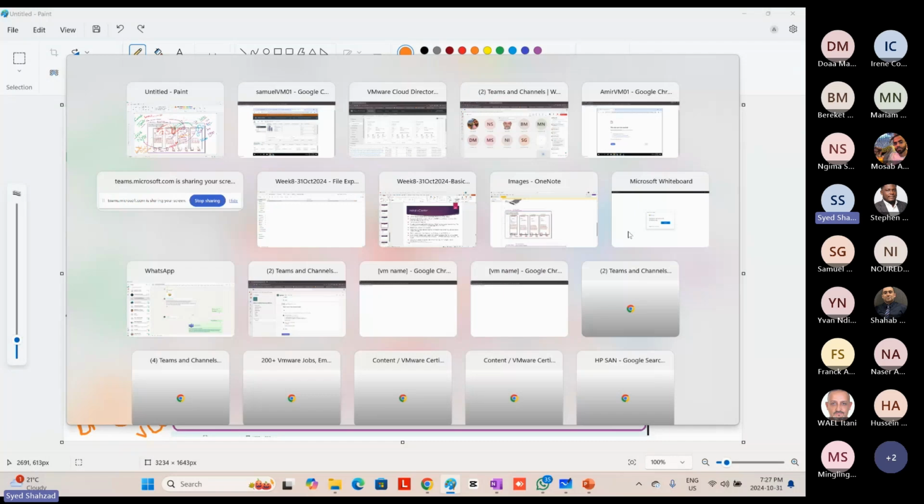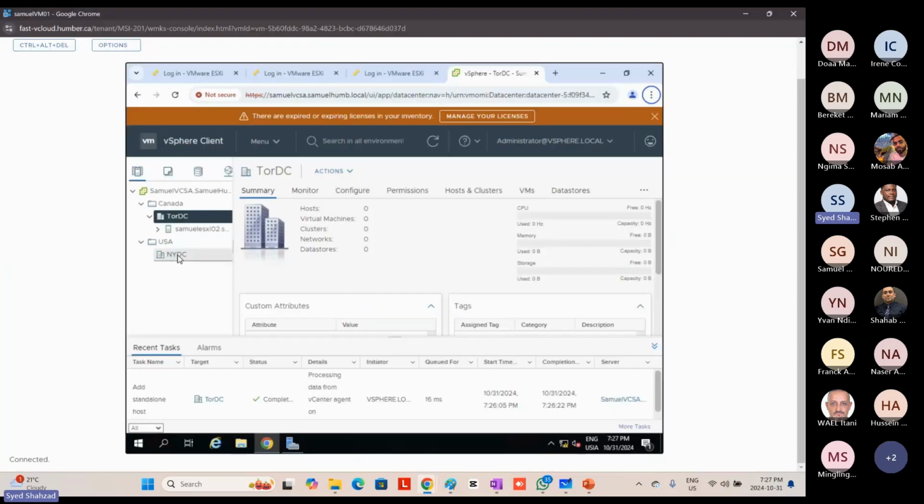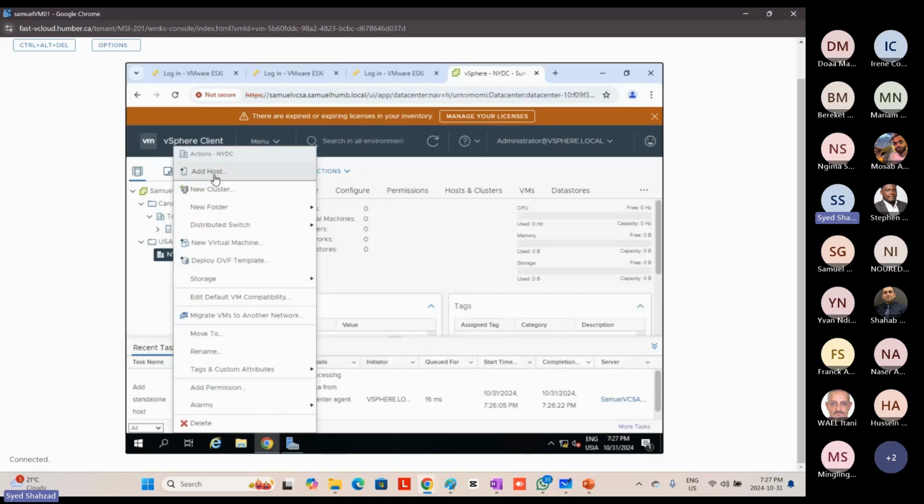Okay, so I'm going to go here to the data center level, right click here, and there's an add host option. I'm going to click that.